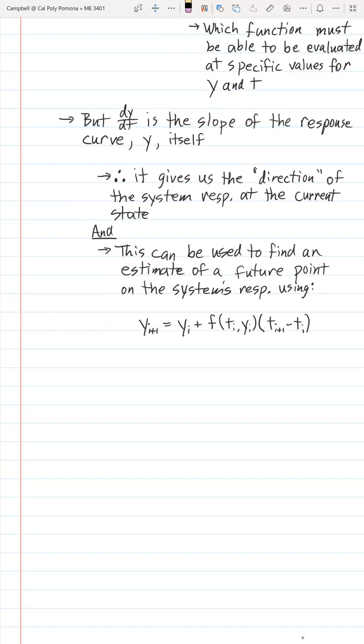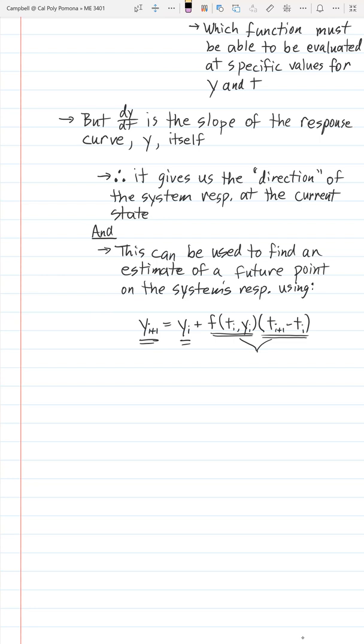And of course, what's the slope? The slope, and I'll write this down in a moment, is just rise over run. And so if this is my run and I multiply it by rise over run, then you can clearly see that this product is just going to give me the rise, i.e. the change in y, since we're plotting y on the vertical axis, over that period of time. And I just add that onto my current value of y, and then that will give me my next value of y.